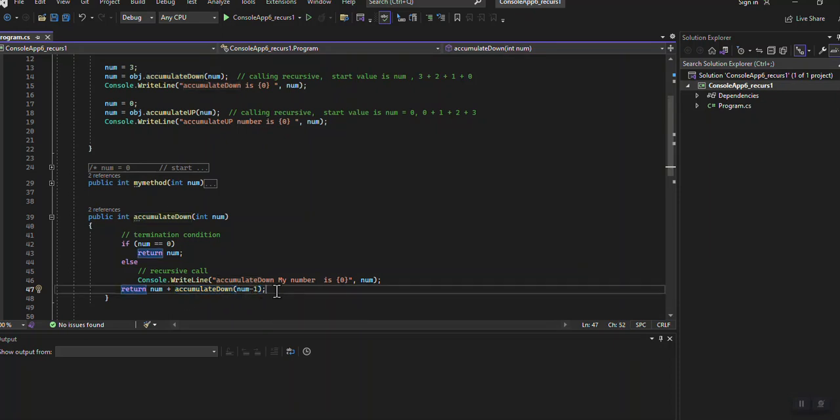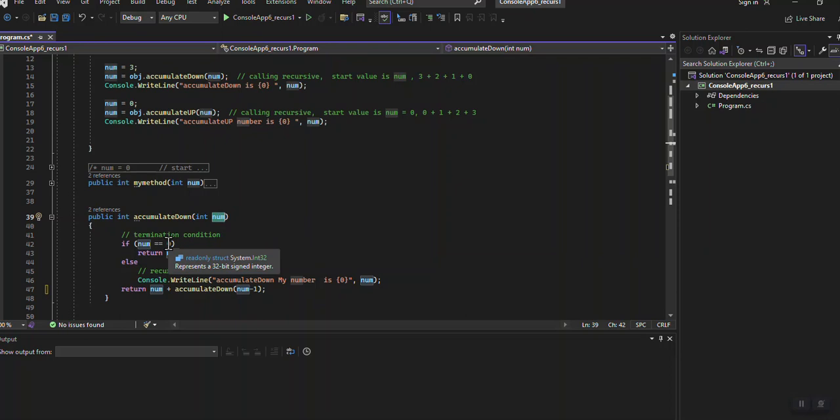So here I've got my recursive call. So in other words, I have to make sure that num is going to reduce, so that at some point num can actually get to 0. So when I call my recursive method, I call it with a value that's 1 lower. So it would actually get 2. And num now actually changes, which you can't see, but num actually now changes into a 2.